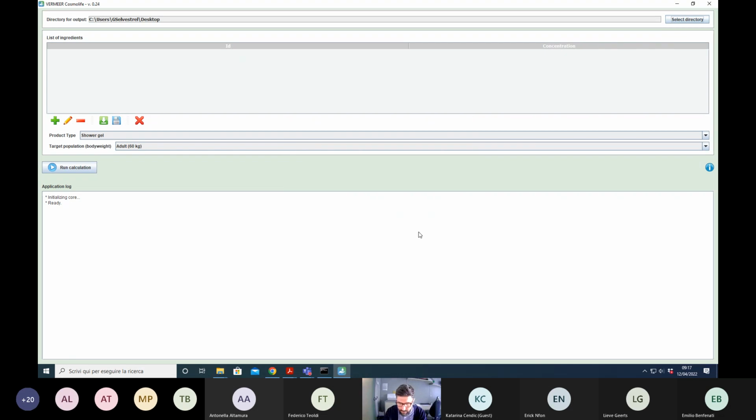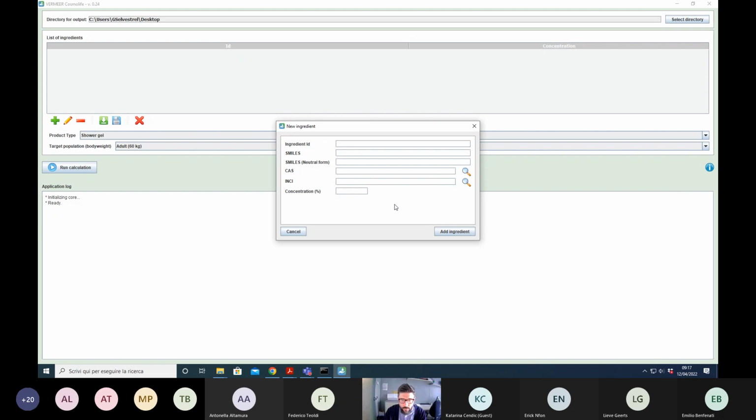Very simple. The second operation is the selection of the list of ingredients of interest, the ingredients that you want to assess. You click here, add new ingredient, and this new window appears where, as Federica explained yesterday, you can add a new ingredient, inserting an INCI name or a CAS number or the SMILES.